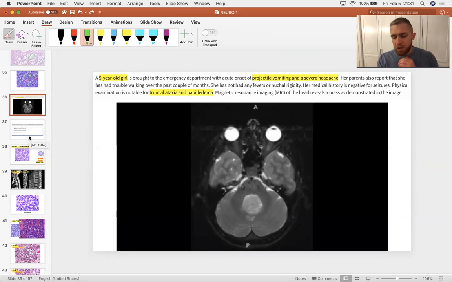Guys, do not underestimate the value of knowing the most common causes of certain pathologies. It can save you on a lot of questions. And I've gotten so many questions that only ask, what's the most likely cause of this presentation? And then they'll give you, for example, 5 causes of low platelets or of a prolonged bleeding time or whatever. And you have to know what the most common one is, because that's all that they'll ask you sometimes. So most common gets you very far. Pay attention when you see that.